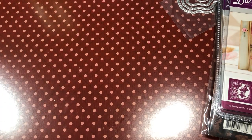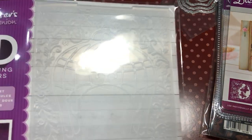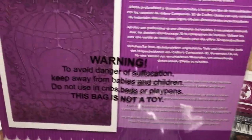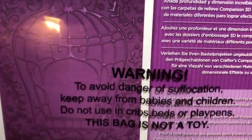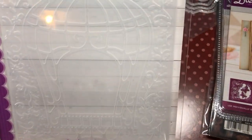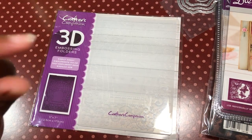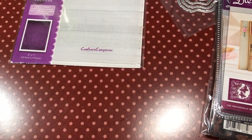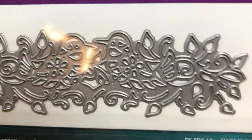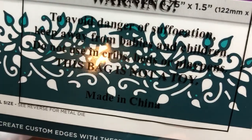With this auto ship, you get an embossing folder, and it's a 5x7 embossing folder. And I know you're not going to be able to see that well, so they give you this little image on the back. Can you see that? I know there's a bit of a glare, but it's a birdhouse. And they have this same birdhouse as a corner or an edgeable, I believe. Then you get this one, which is this bird. Actually, it's a set of birds. And that's what it looks like there.